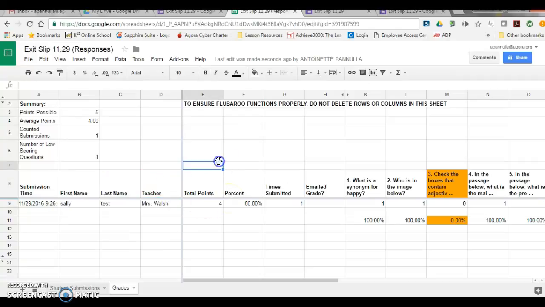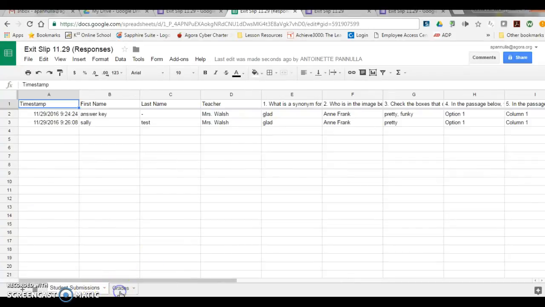If you wanted to do anything with this data, manipulate it, I wouldn't manipulate it on the sheet. I would just copy all of this and plug this into a different sheet so that you can play around with it so you don't mess up this one. You can always go back. Say if you want to regrade it, you can regrade it. I always like to kind of, once I'm going through it, like, okay, this is the last one that answered. When I come back to it, and I see other submissions underneath here, like, okay, I need to regrade this assignment and specifically see who. So it just gives you a good idea.